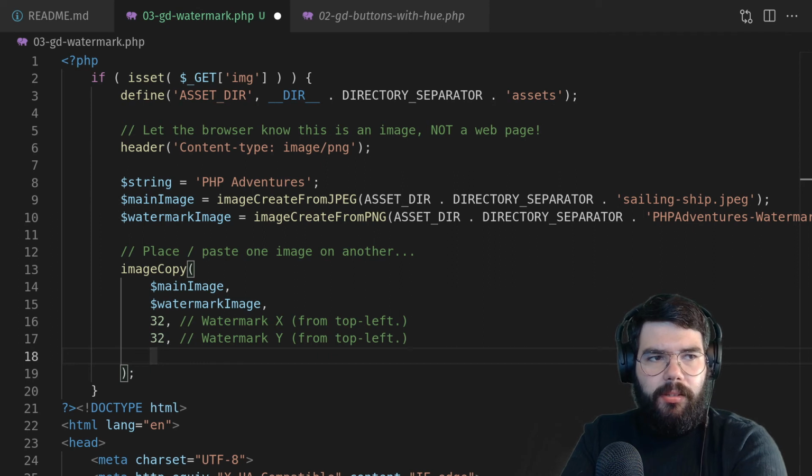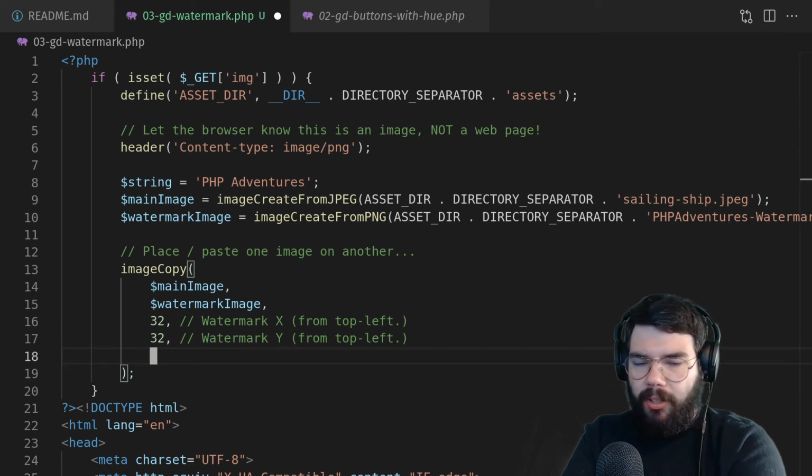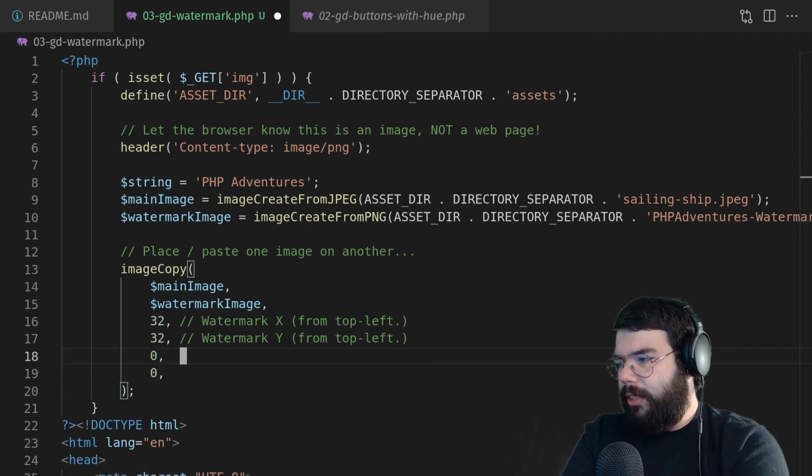And I believe we also have the opportunity to crop the pasted image. So if we wanted to, we could override this with something. The default, I think, would just be our 00 though. 00, where this would be the beginning of visibility.